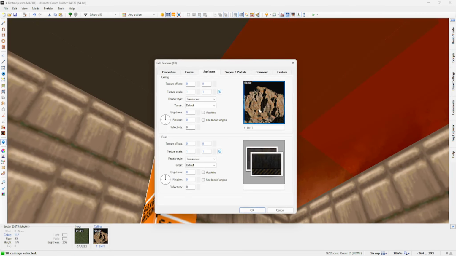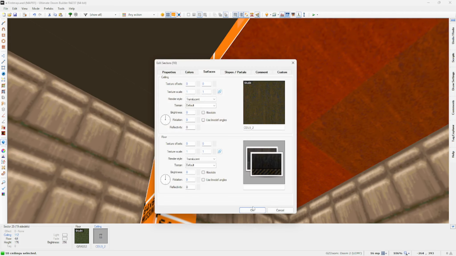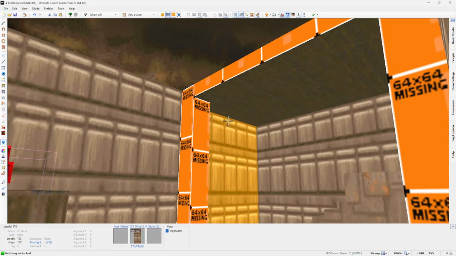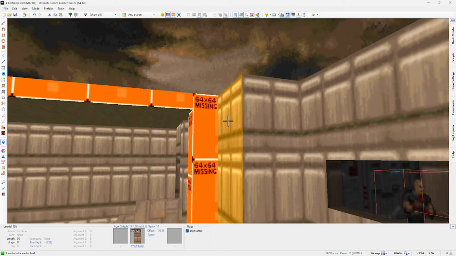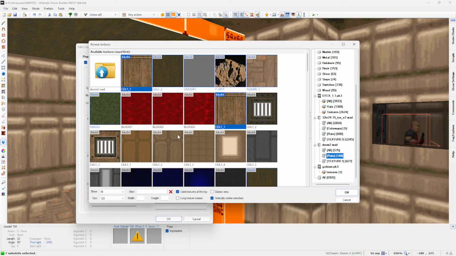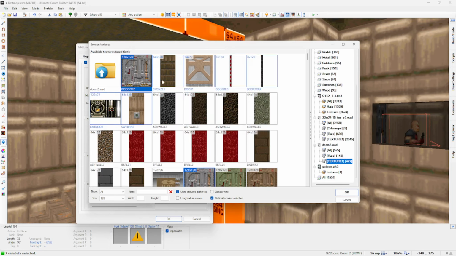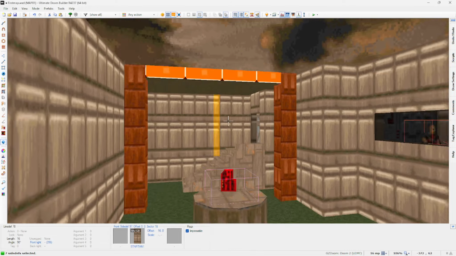So I'm going to right click this, choose a different texture, and I'm going to do this ceiling 5_2. It's a nice generic one. Hit OK, and then that's shown up that top bit there. I'm going to shift click to choose all the untextured bits here, right click, go into here and choose our bronze 1. You'll notice here that all the textures that we've already used are now shown at the start of our textures, and they're lit up in blue instead of the black text. It's a nice little quality of life thing to find what you're missing.